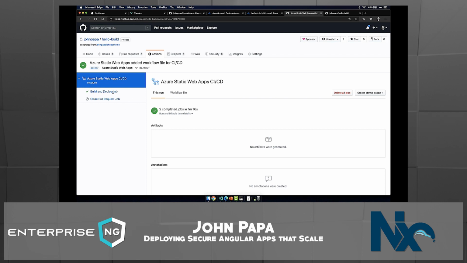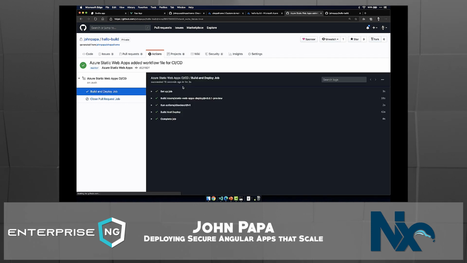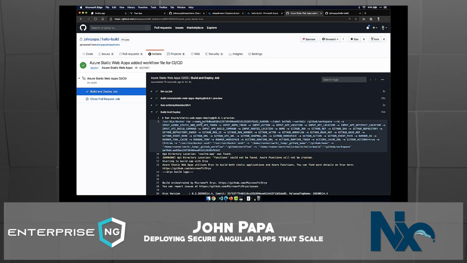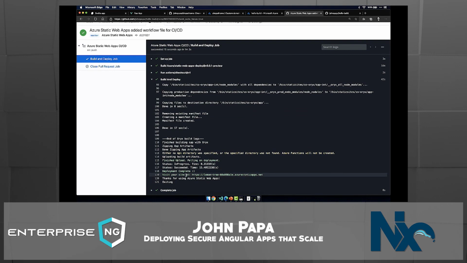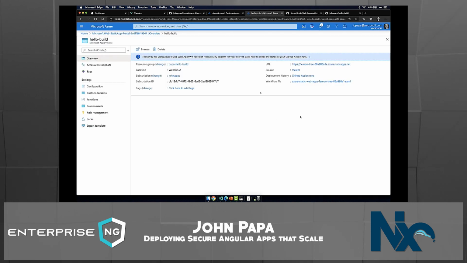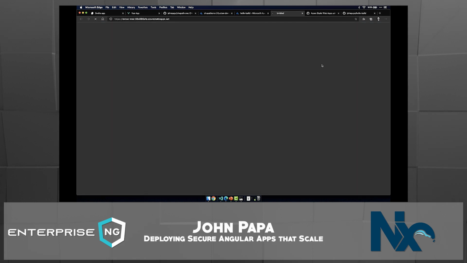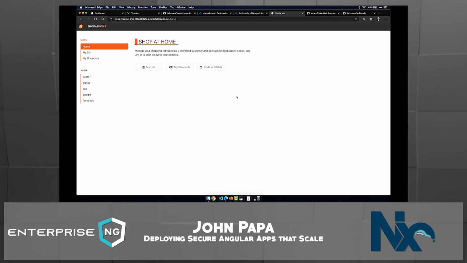So right now we can see that the build worked. We can click on the action, and on the left, click on Build and Deploy Job. Open up the Build and Deploy task here. We scroll to the bottom, and we can see everything was successful. And up here at Lemon Tree, that's our URL, we can go see our app. We can also go back to our portal, and we can see here that the URL is listed in the upper right. We can click on Lemon Tree, and the application should come up.